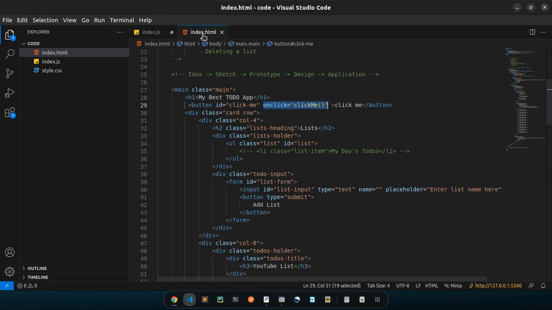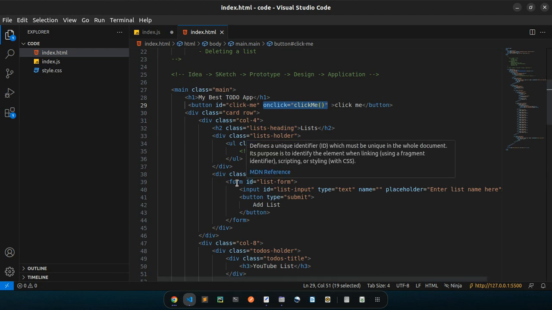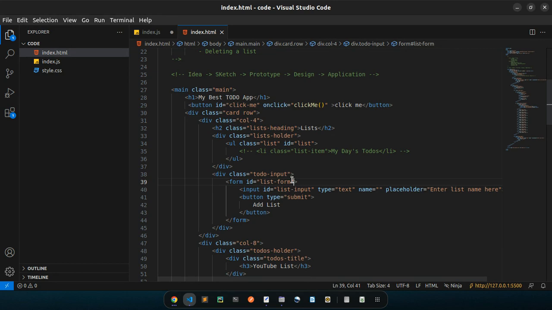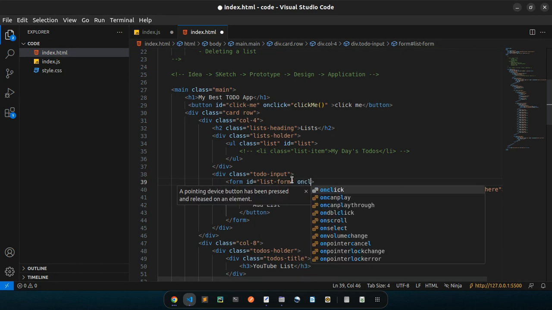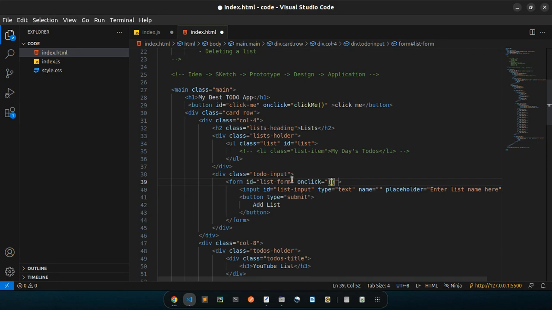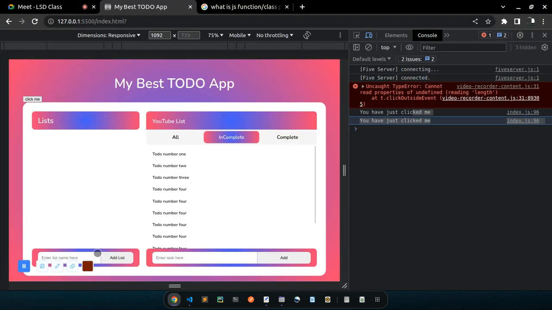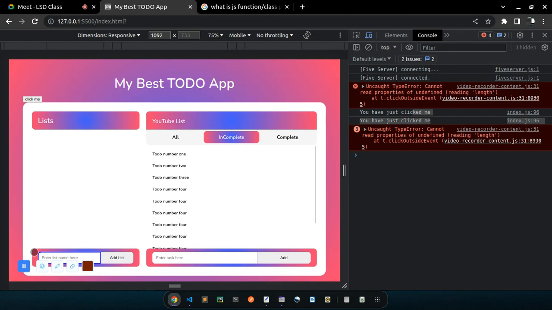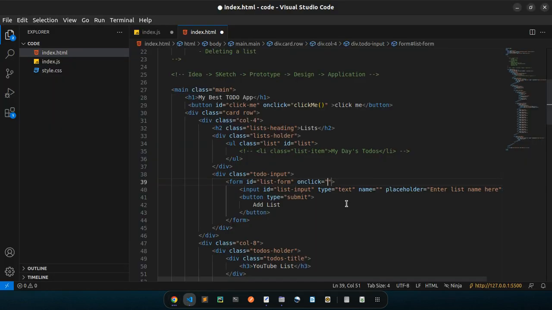But for forms, let me just extend it a bit. For forms, you can't add on click on a form like this. Though it's going to work, it has on click. But at the same time, if I click around this form, that click is also a click. So if you were to do an on click on a form, any click in the form element is going to trigger the function. So for forms, we don't use on click, we use another function called on submit.